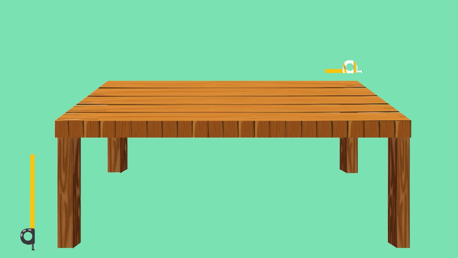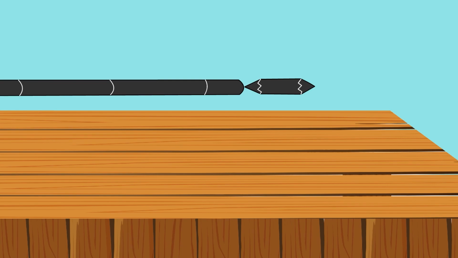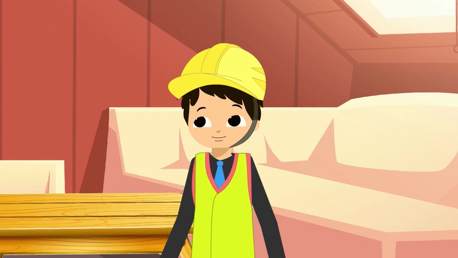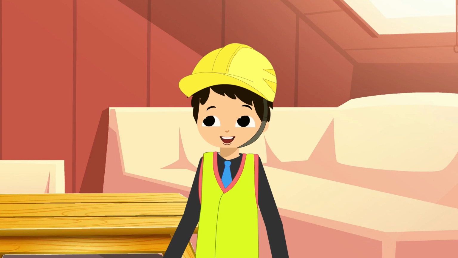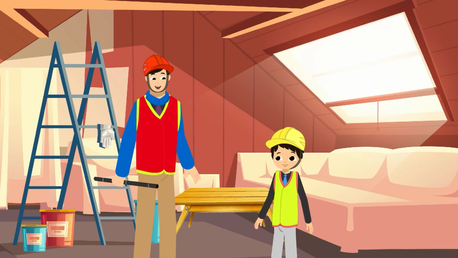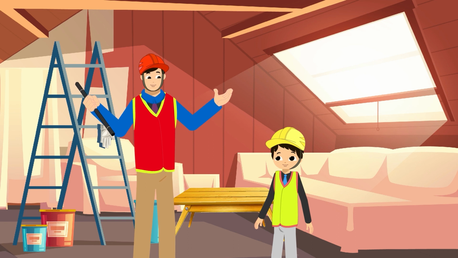Dad, this table is the measurement of 2 danda and 1 gilli. But there is still some small area that is smaller than the gilli. What should I do? What can I use? Using a string is a trick that you can try. The length of the string can be measured by marking 2 points on it. The width of the desk can be determined using this method.